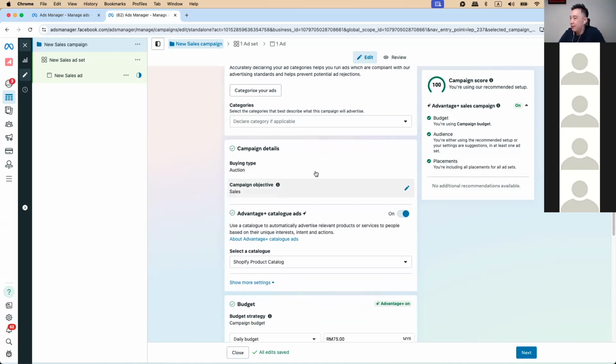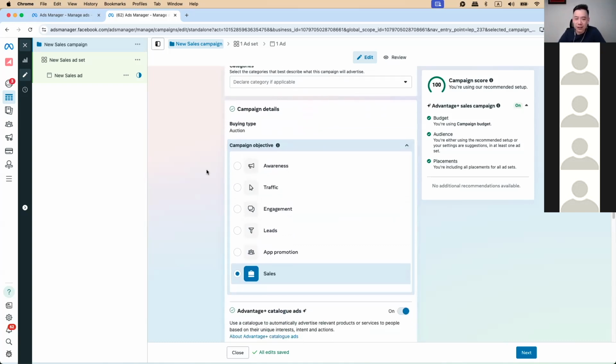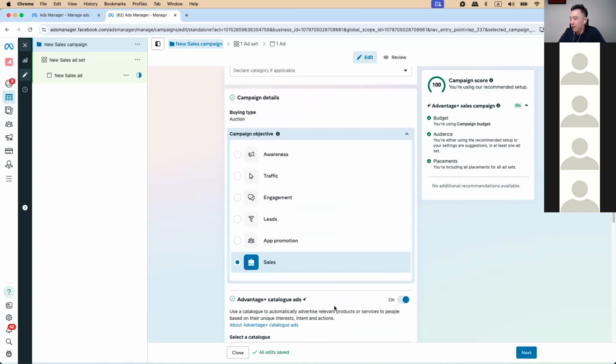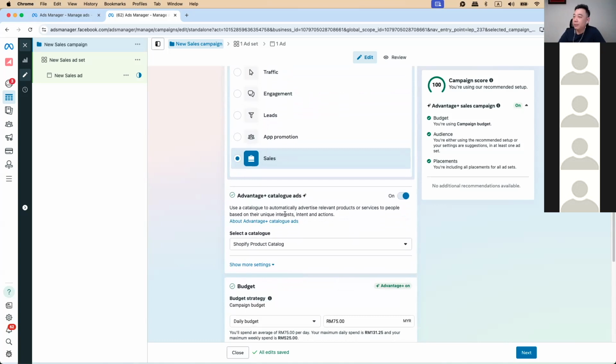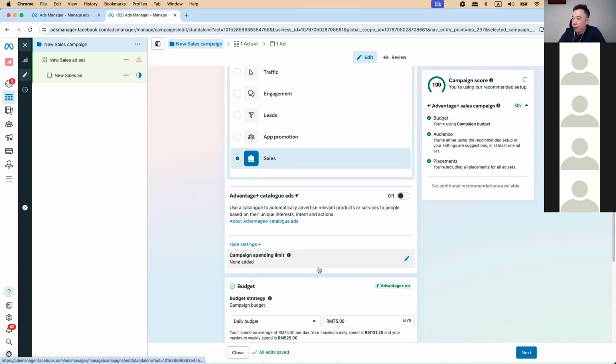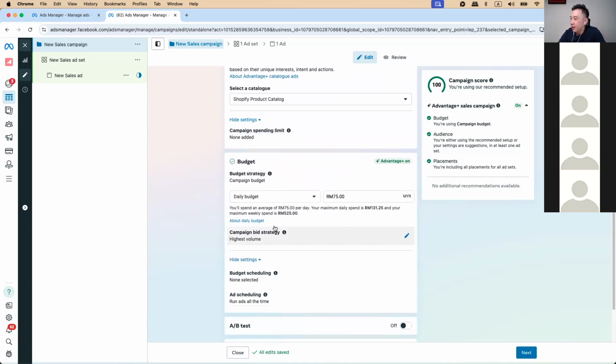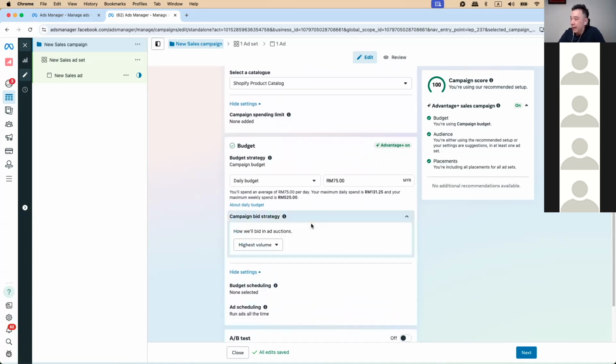This is another version. So yeah, I mean, you see, you can still change objective. This is quite interesting because in the previous version, when you go for Advantage Plus, it's gone. And then, yes, very similar. You still have the option whether you want to go for the catalog ads or not. So you would have this option still. So I'm going to safely go with the catalog version first. So you set your daily budget and here we go.